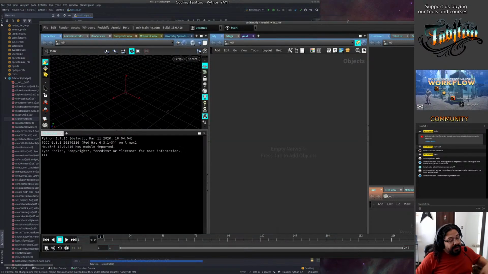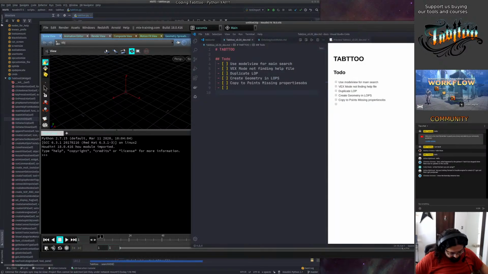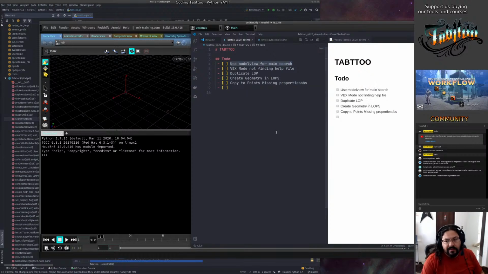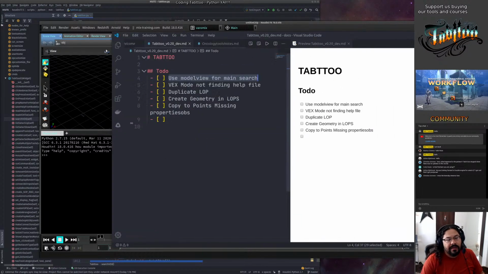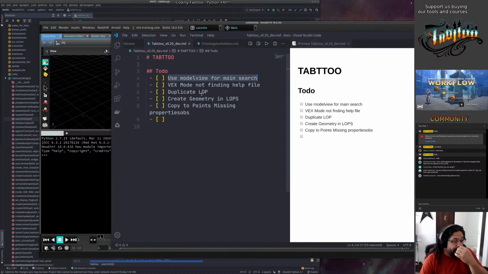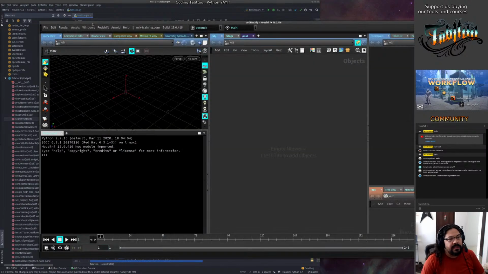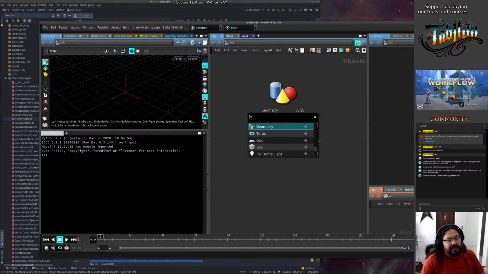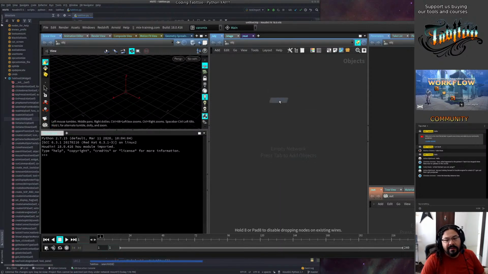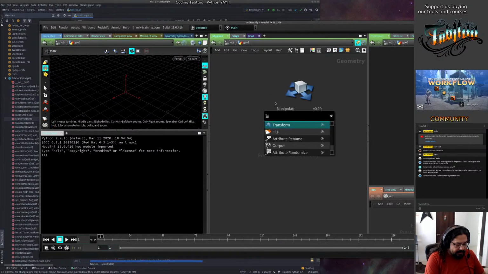All right, so let's start coding because I have a bunch of tasks that I need to do. So the first thing is that I want to use this model view thing, which is part of PySide, which is basically a more efficient way to populate widgets. The way I'm doing it here is the bad way, although it's pretty fast. Still, it's not great. You can see it there.